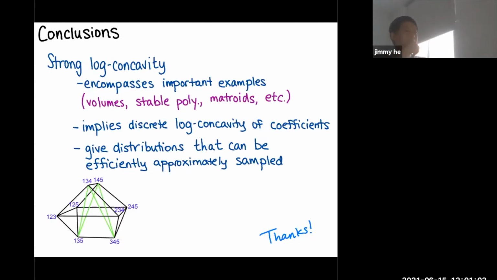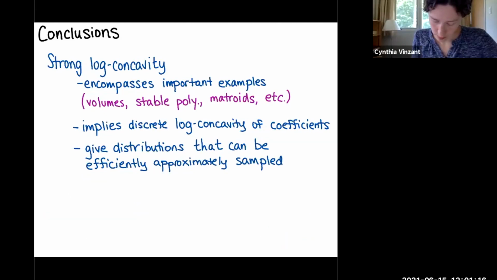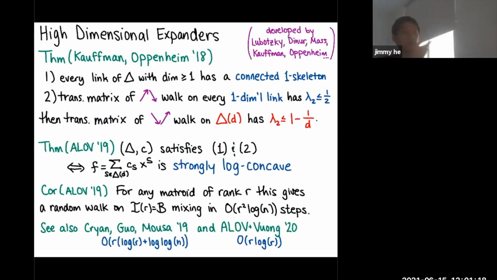I had a question. So I think in the theorem, you only need that the polynomial for the simplicial complex is log-concave, and that's implied by being a matroid simplicial complex, whatever. But are there other examples that don't come from matroids?